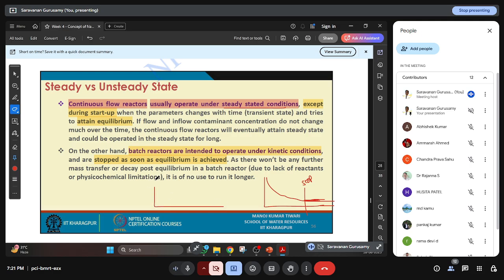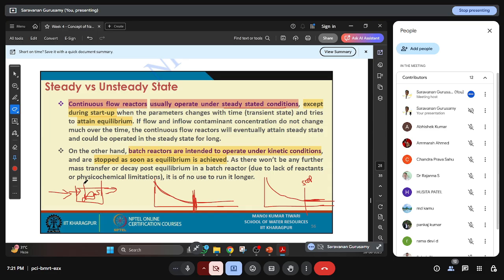See, in a continuous tank reactor, initially it has pure water. I am adding the wastewater, so it will mix fully. At that time, the concentration will reduce. After it reaches a constant saturation point, whatever comes in will mix with this and go out. This will always be 5. So from the pure water until it reaches 5 is the unsteady period. After the saturation point, it will be a steady state. Until the saturation point, it will be an unsteady state. So this is the modeling of the tank reactors.